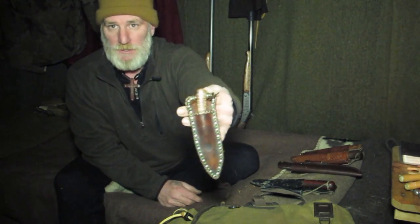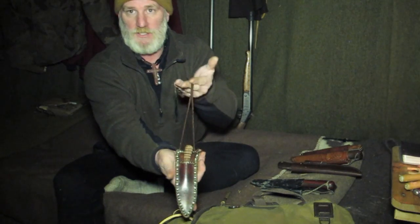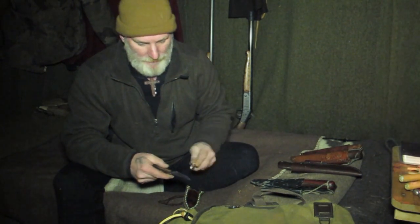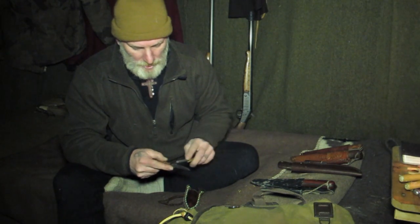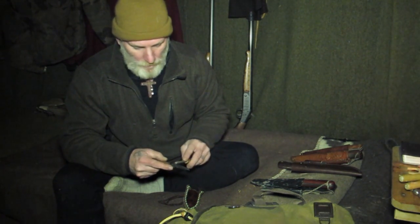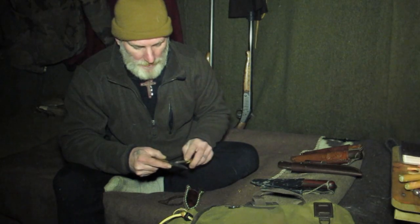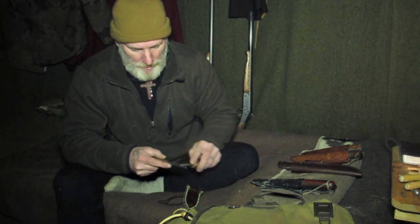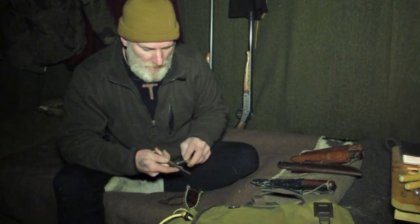It's got a beaded leather neck sheath. It's a very 18th century style knife, and it has curly maple handles on it to match my Pathfinder Scout. And it's just a real good little skinning utility knife. It works real good for skinning out game and things like that. Because it's small, it's easy to control. It's easy to put a razor sharp edge on. And I like it real well.